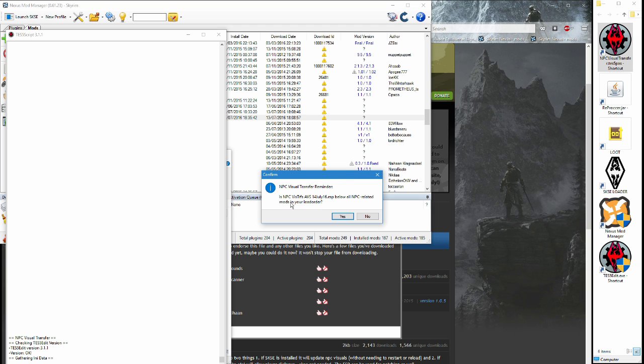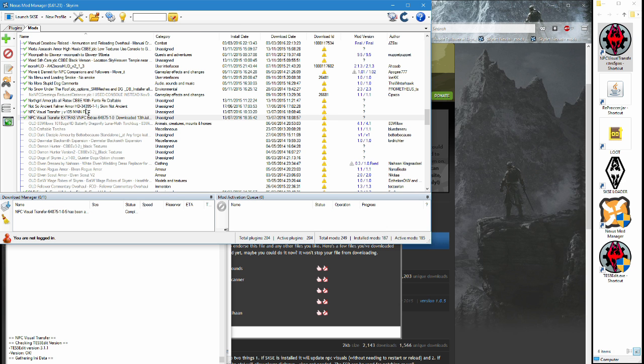So name that file whatever you want. In this case, I've named it NPC Viz Transfer AVS and the date I downloaded it. If this is the second time you're running it, or the third, then it will just bring up that ESP file for you. It's basically asking you to please make sure that the ESP file where it's saving all the transfer details is at the bottom of your load order in comparison to any other NPC files that you've got.